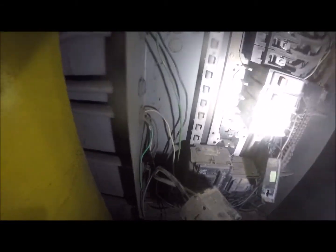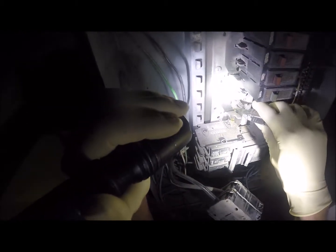But looking at that, I think we'll be all right. We have to get those lugs cleaned up though. That's a big definite. So we're gonna go to Home Depot and get some breakers, and we'll come back and get this thing rehabbed, and hopefully we'll be good to go. We are back to our project here.